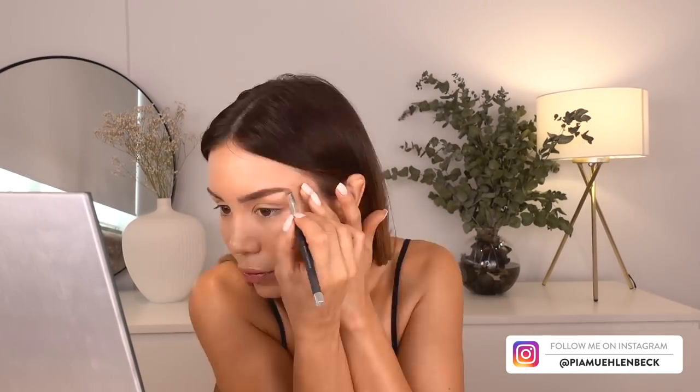I don't want this look to be too messy. I'm going in with a tiny brow crayon — Anastasia Beverly Hills — and the first color I'm using is Auburn. I'm going to use this to create almost like a template, a little base for my brow and get the right shape going. Then I switch to the Chocolate color to do individual hairs and give it a bit more texture so it looks more realistic rather than drawn on. I'm elongating my brow at the end there because it's going to make my eyes look a lot bigger once I'm done.